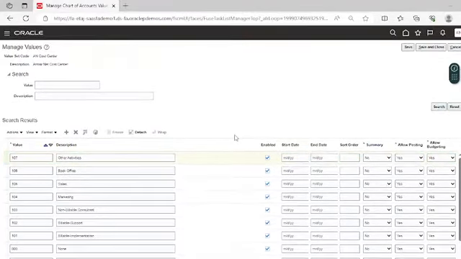So we have added the values for the cost centers. Now click on save and close.